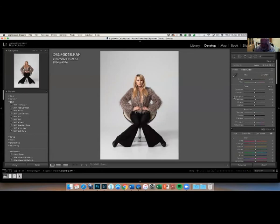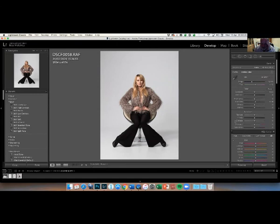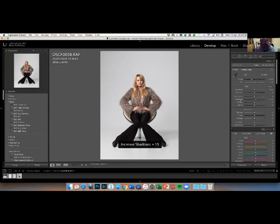Now I like to be able to see the histogram. I've lost the histogram here for some reason, but shadows. So look at the detail coming out in these dark trousers. I'll bring up the blacks as well.